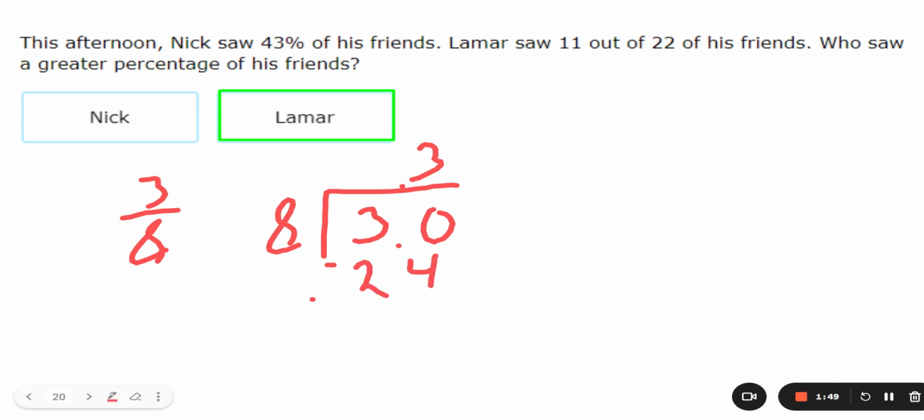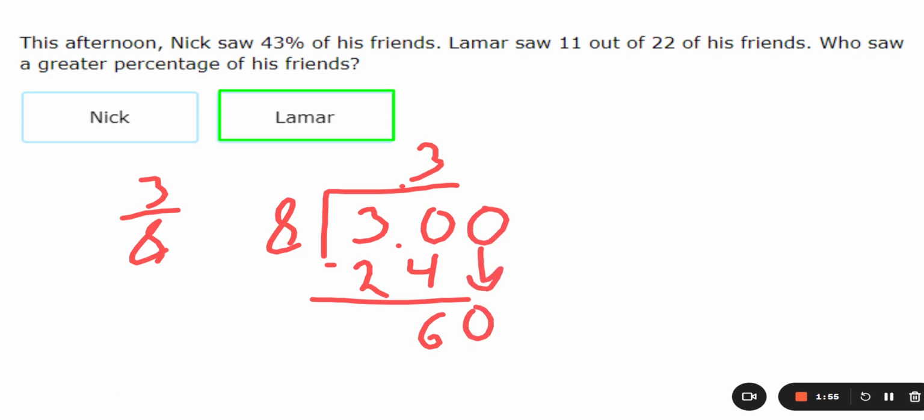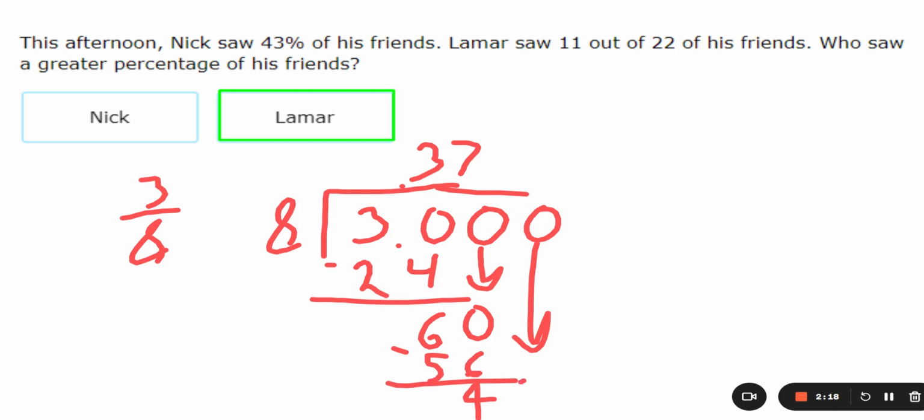What am I doing here at the bottom? I'm going to subtract them. I end up with 6. So now I can add a 0 because Mr. Cruz says we're going to go to at least 3 decimal places, right? So what would be next? What's the closest that we can get to 60 counting by 8s without going over? Well, I know it's going to be 7. So 7 times 8 is going to give me 56. When I subtract those two, I end up with 4. I can add one more 0. This will be my last shot because I like to go to 3 decimal places.